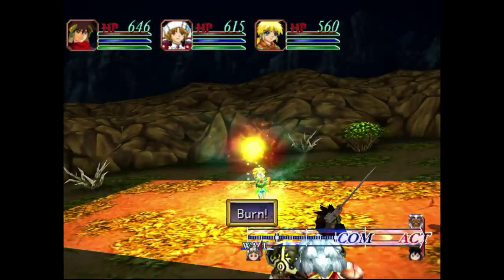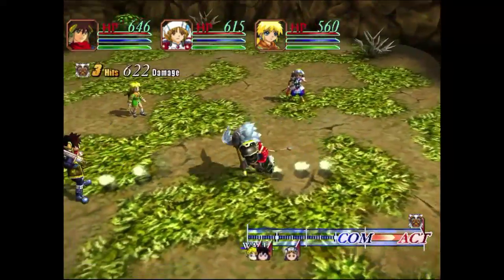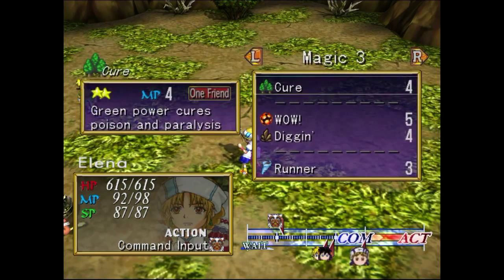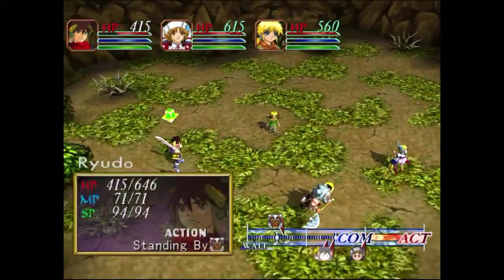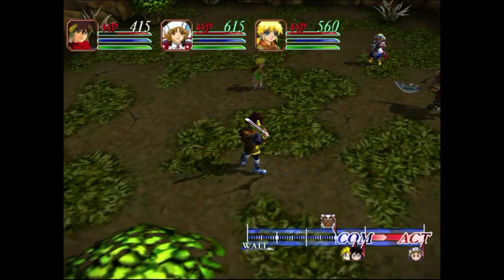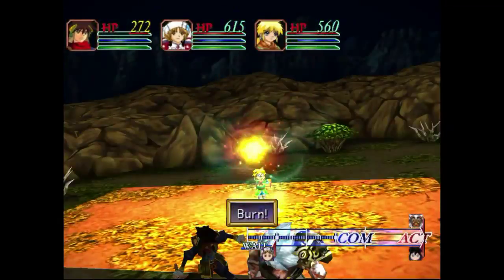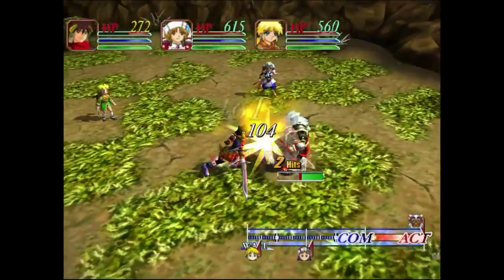This time I got the counter. Burn! He packs a bit of a punch, I have to concede that point. Do I have any spells that would help? Yeah, it's a little problematic that he's so much faster than Ryudo.